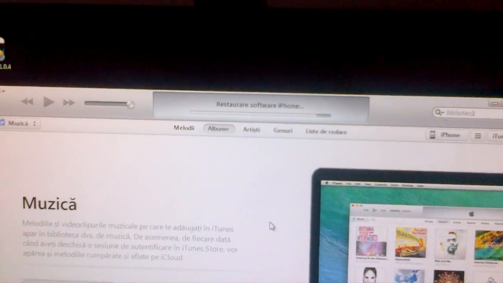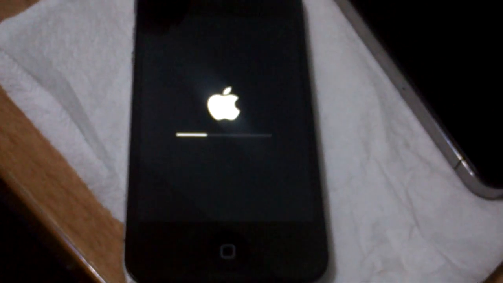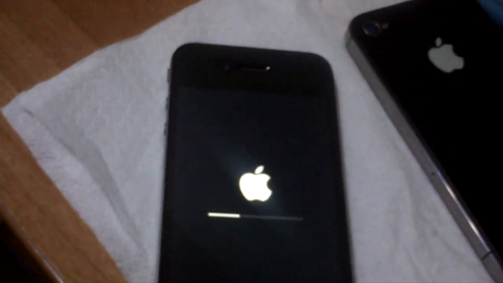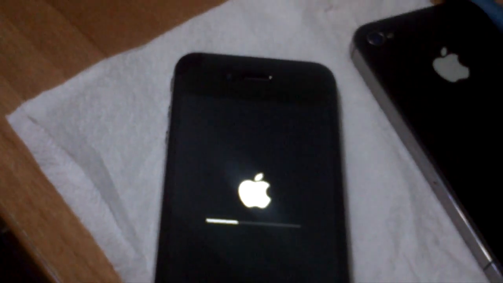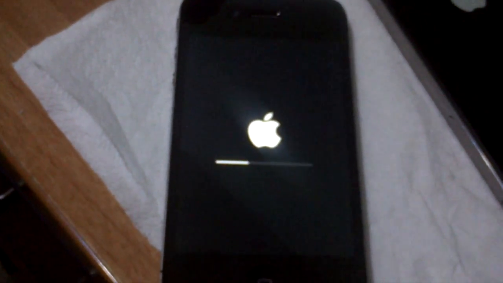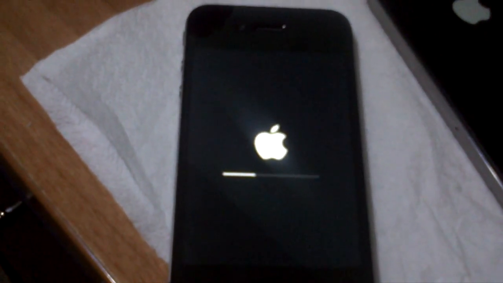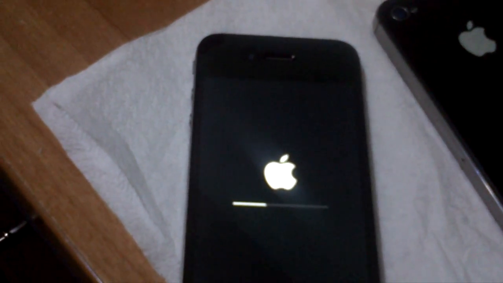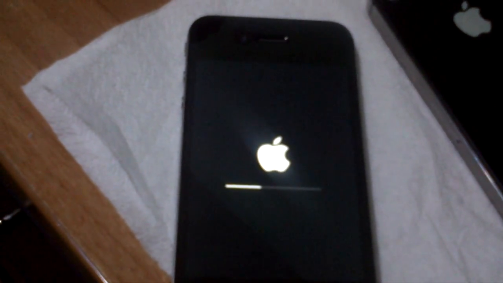Restoring the iPhone software. Keep in mind that this is the 2012 model of the iPhone 4. It's revision A. The SHSH blobs that I will put in the description are only for the iPhone 4 revision 2.